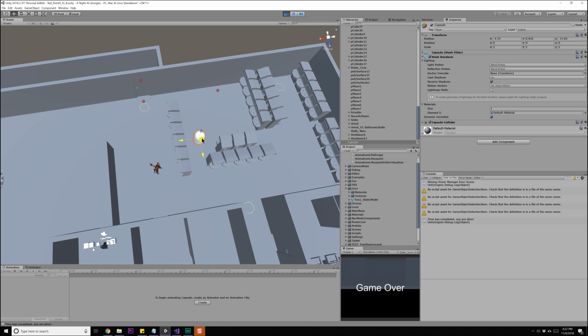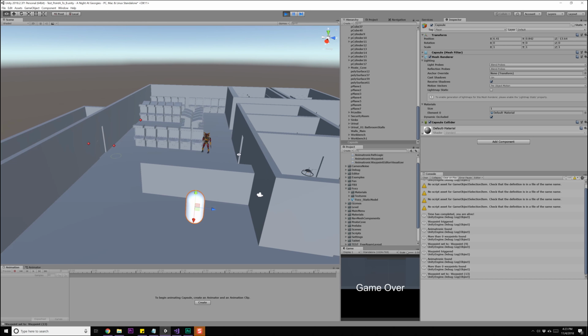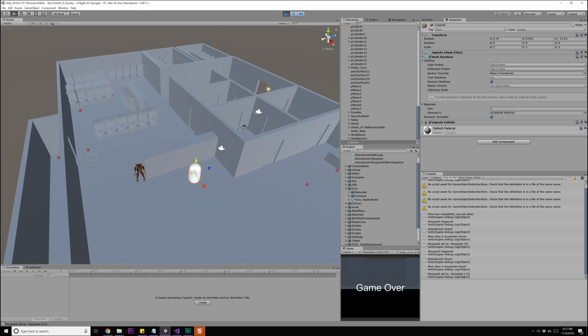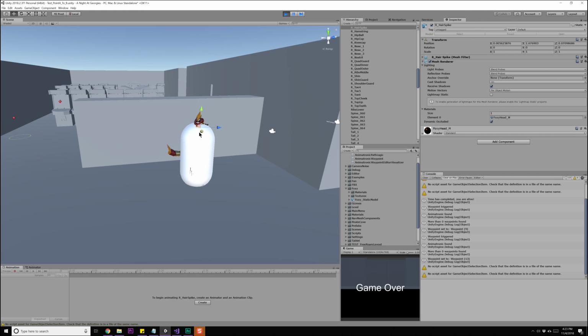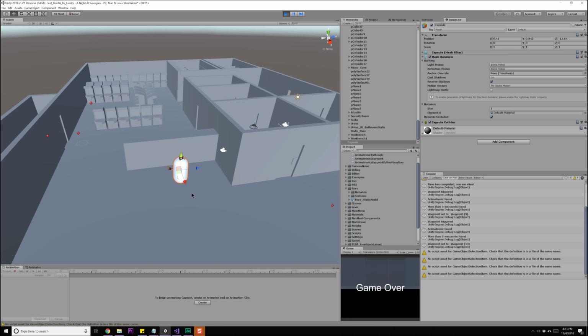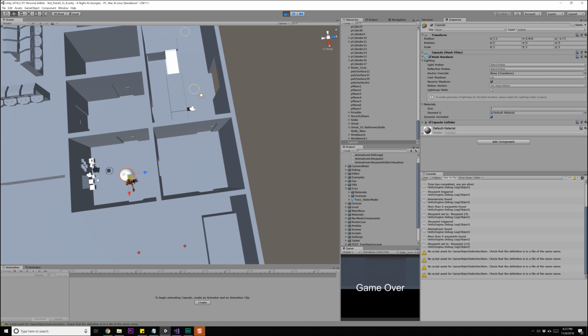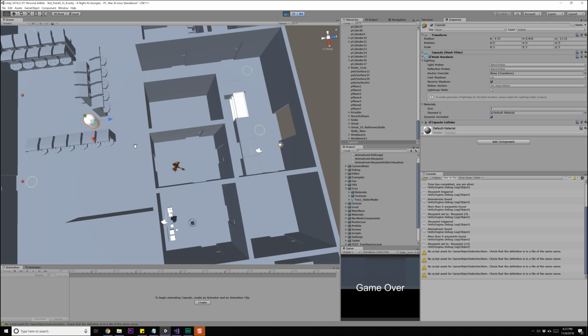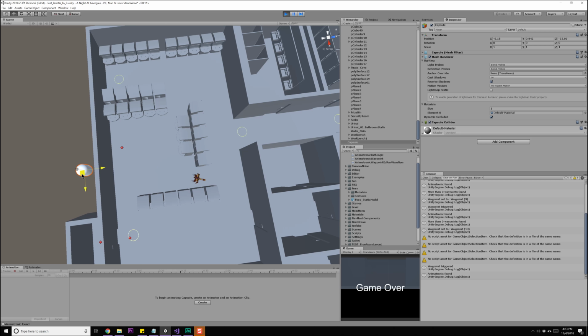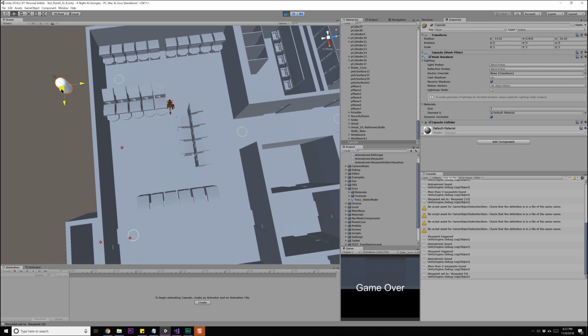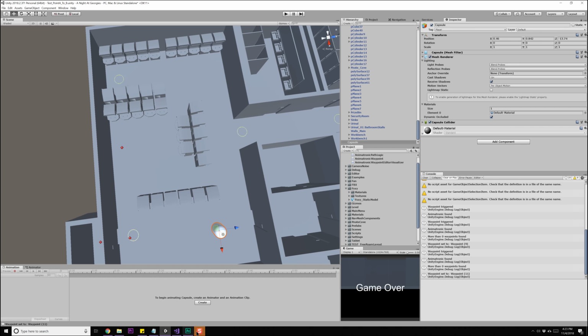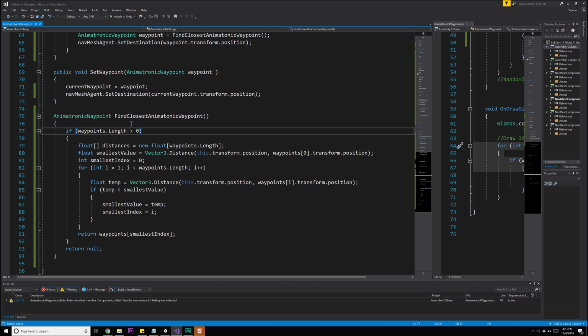Oh boy. So is it doing it at the base of his... No, it's doing it right there at his head. The intersection tests. So how did I get out of his... All right, I'm not getting out of that for some reason. Let's take a look.